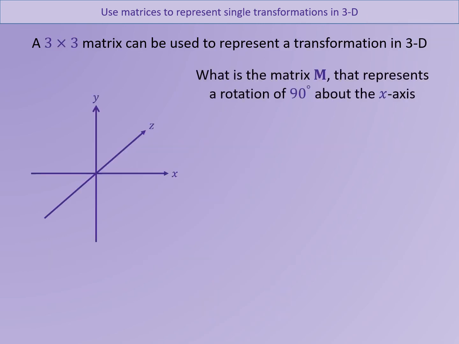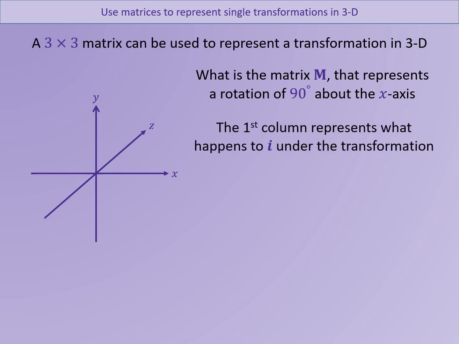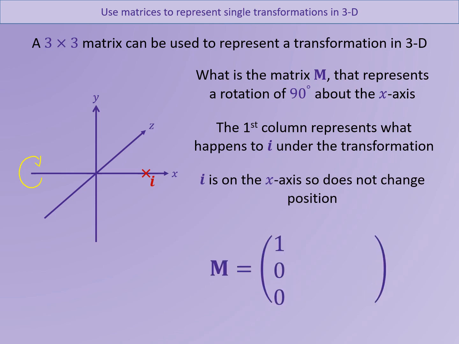Let's take a look at the matrix M that represents a rotation of 90 degrees about the x-axis. So a rotation means that the x-axis will be fixed and it's y and z that would be rotating around. So let's take a look at what would happen to I in this situation. As I is on the x-axis and the rotation is about the x-axis, I hope you can visualize what's going on here. So imagine you are rotating around like this. Then in this case, I would remain unchanged. So 1, 0, 0 becomes 1, 0, 0.